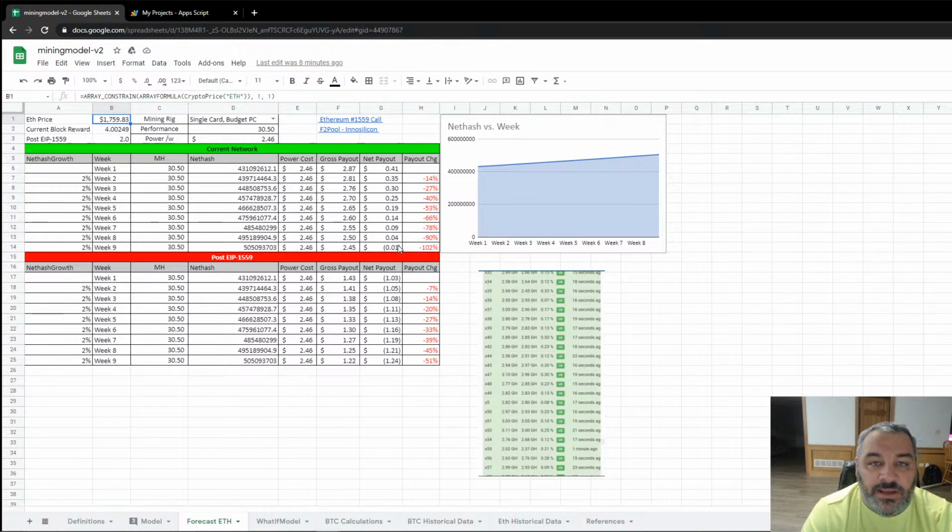just the raw math of it. I mean, it's going to be reducing almost by half, 50% of the ETH yield, because of the amount of block reward right now. If we're looking here, this is pulling the real time block reward. So this literally goes out, and if I just hit enter again here, it pulls it in real time. So the block reward right now is 4, which is twice what the current ETH reward normally is. You take that away, it's going to be a pretty significant decrease for people. But again, there's a handful of things I'm going to cover in that call. I'll save some of that for the call.